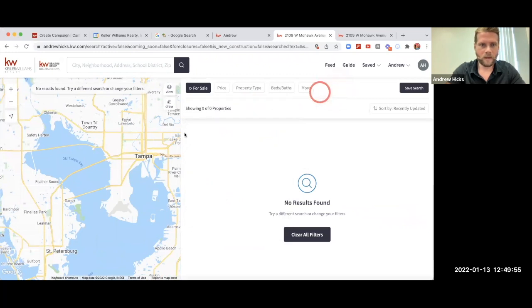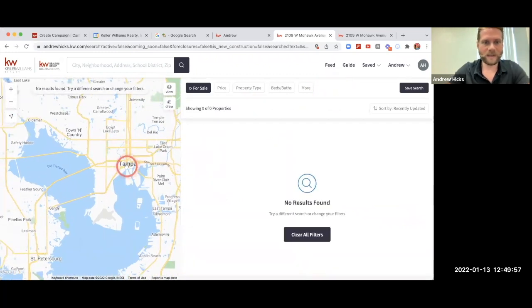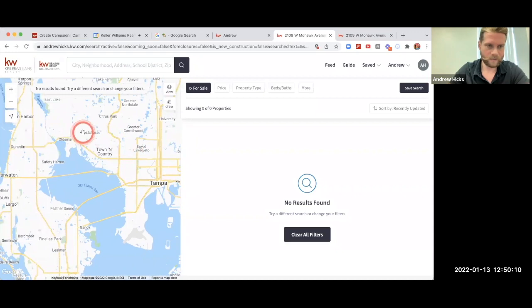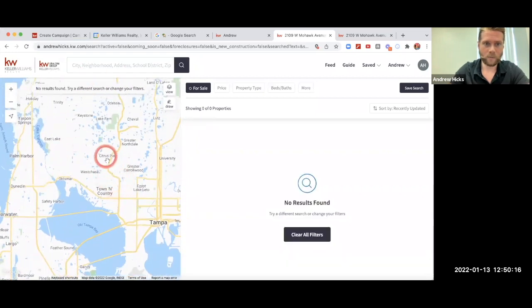There we go. So if we did it for Tampa, it's going to show up right here where the word Tampa is. So 20 miles within there is going to cover quite a bit of area. What we may want to do is advertise somewhere like West Chase, because we get a lot of Pinellas. We also get a lot of Tampa, kind of a central area here. You could do Citrus Park. You would get even more land area here.